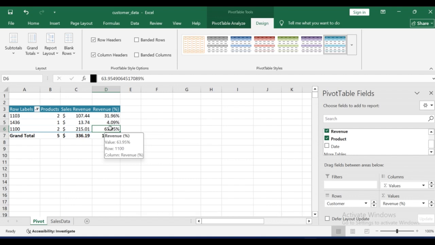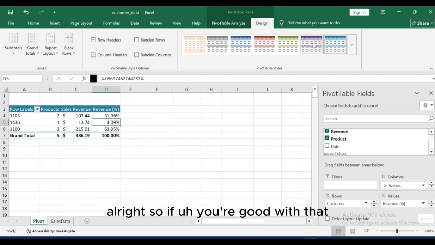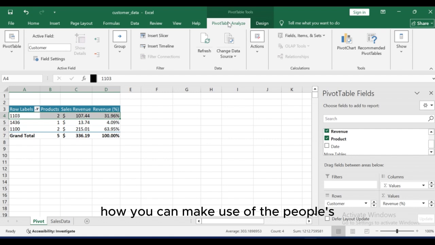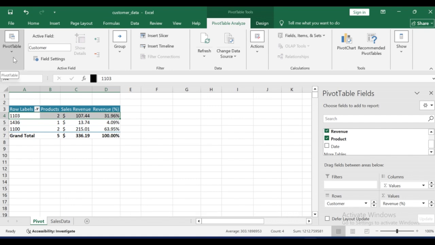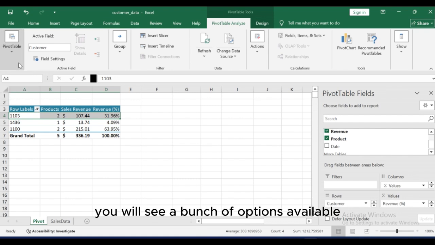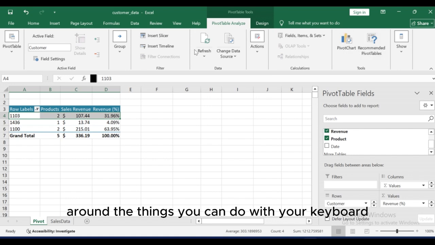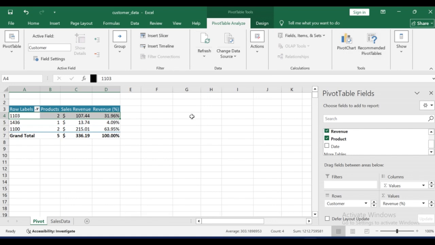Right. All right. So if you're good with that, the next thing we want to look at is how you can make use of the pivot table analyze ribbon. Okay, so if you click on that tab there, all right, you will see a bunch of options available around the things you can do with your pivot table.